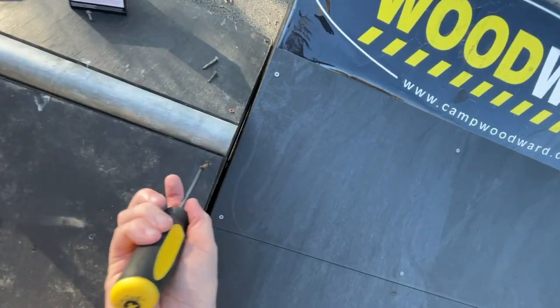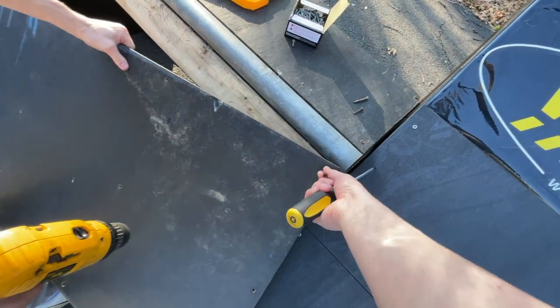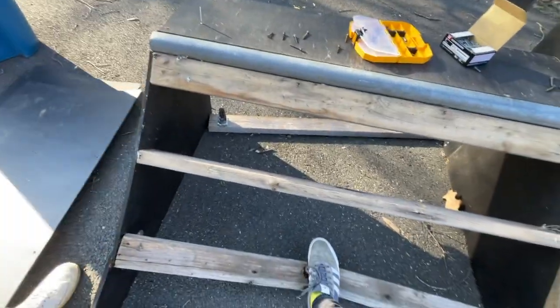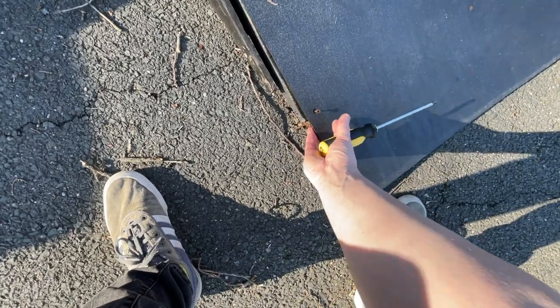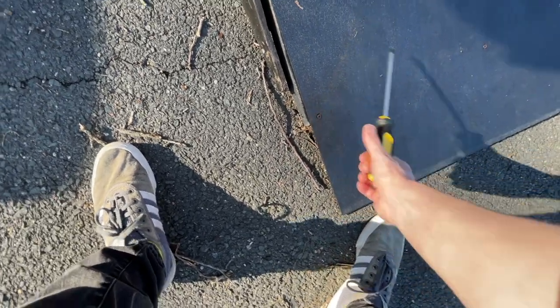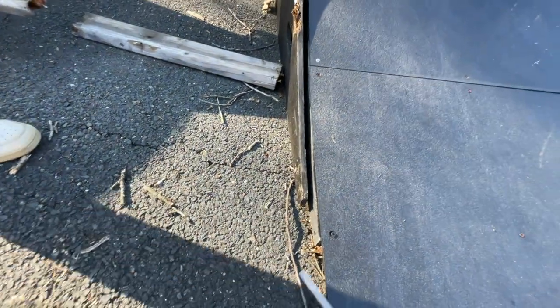The people who I got this from, they lived right on the ocean. So, like, salt water in the air, you know what I'm saying? Watch this. Dude, half of these screws, check it. Half of these screws don't hold. Dude. Yeah, dude, that's what was happening.